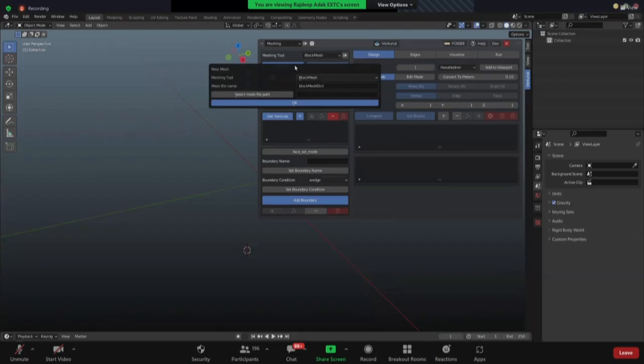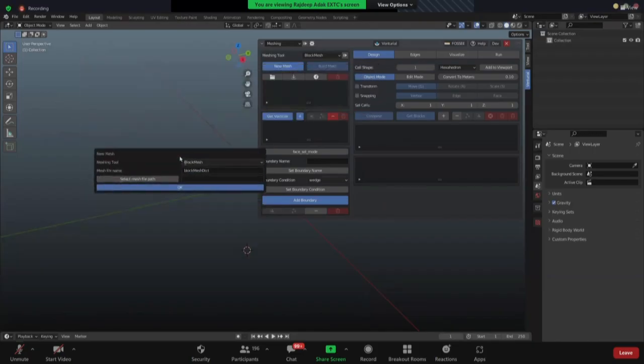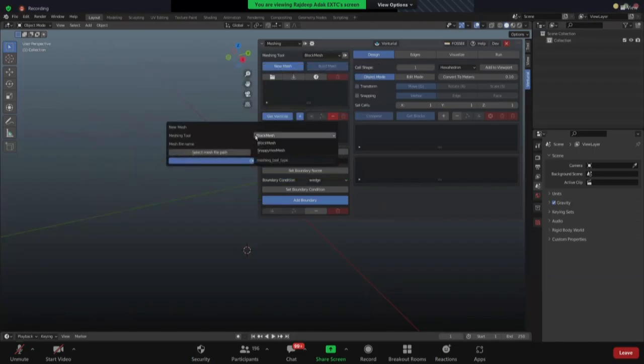It opens up a simple pop-up, which asks which tool I want to use. I can choose either BlockMesh or SnappyHexMesh. For this session, we're going to take BlockMesh. By default, it already recognizes that your dictionary name should be blockMeshDict, so it has already done that for you.